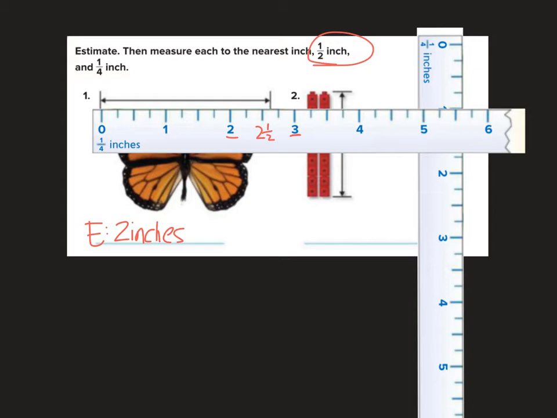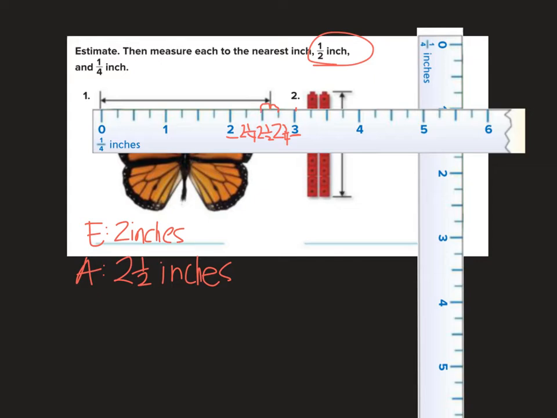Okay, it's between the 2 1/2 and 3 mark. So is it closer to 2 1/2 or 3? It is closest to 2 1/2 inches to the nearest ½ inch, right? And then if I break it down and look at ¼ inches, I could have left that 2 1/2 there because that counts too. So I do 2, 2 1/4, 2 1/2, 2 3/4. Okay, so is it closest to 2 3/4 or 2 1/2?